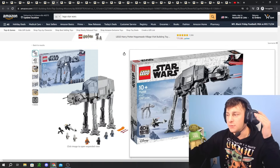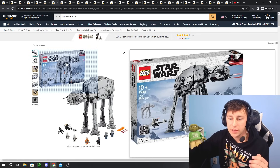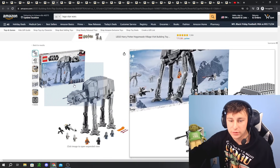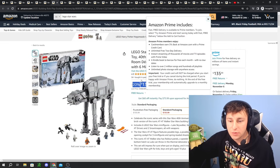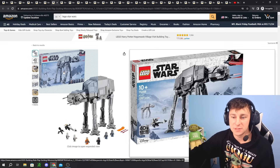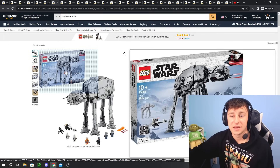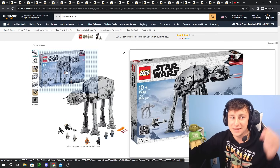This next set is retiring at the end of the year — it's the AT-AT, the Hoth cover version with Snow Troopers. It even has the 40-year Empire Strikes Back logo on the box — really cool box art. It's $135, 20% off. It's a great set with good minifigs and a cool build. They'll probably make another one after this retires, but this one happens to be retiring at the end of the year. For me this is up there on the deals list — a very great deal.